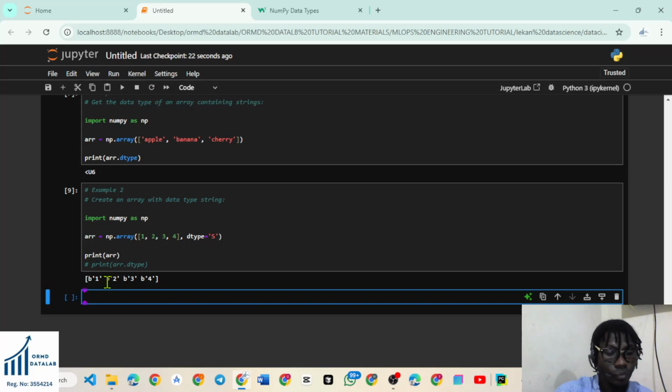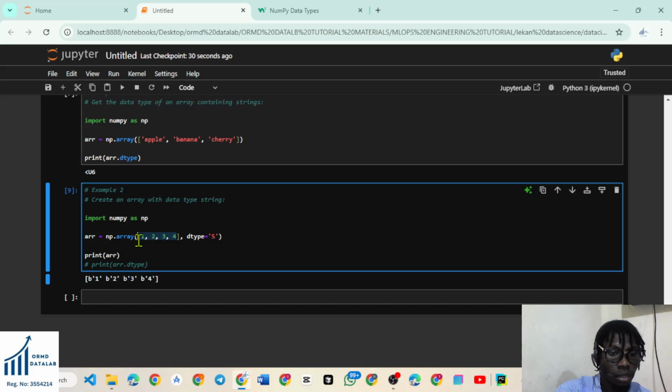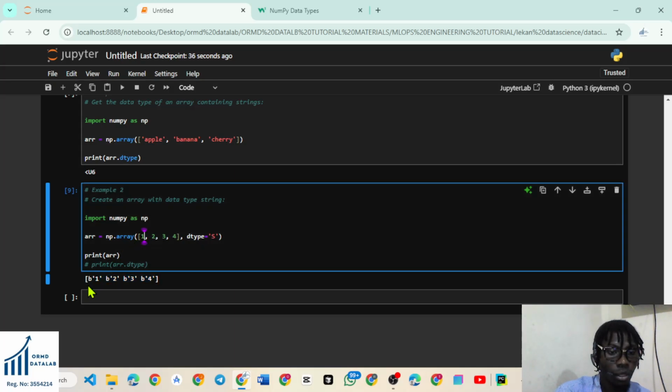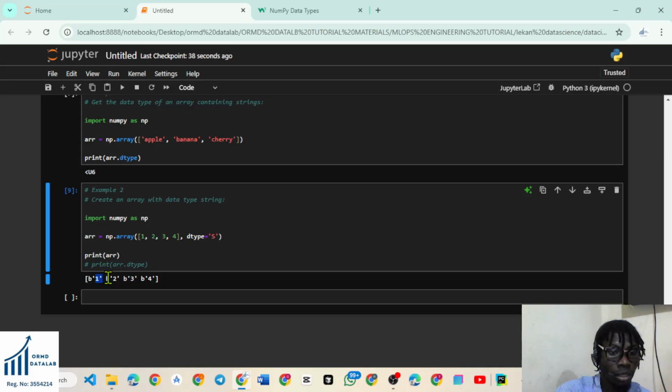We now have a different representation. We have successfully converted these numbers to strings. Can you see? It was numeric before. Now it is in string. Do you have any questions?